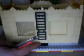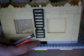Let me show you the back of it right here. There's a sewer gate right here and a ladder right here to climb on top. Right here we see a rope inside an open window and two air vents. We'll get to that route later. I improvised it. You guys are going to like it.